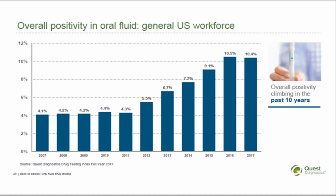This is just my opinion by looking at data. I know Alexis called me an expert, and we only use that term simply because I've been in the business a long time and looked at a lot of statistics and had a lot of conversations with employers and schools. So back in 2007, looking at the statistical data between oral fluid and urine, I was not seeing a lot of positives, which gave me a lot of doubt in the process. Not that it wasn't totally a good device, but it just wasn't quite as good as urine. But looking at recent years, it has really proved its point of being effective, and in my opinion is even more effective than urine. So we're going to talk about that a little more too.